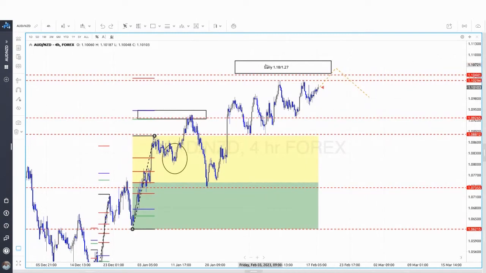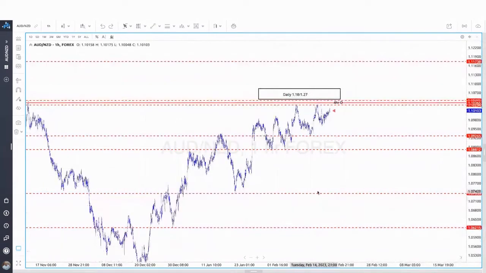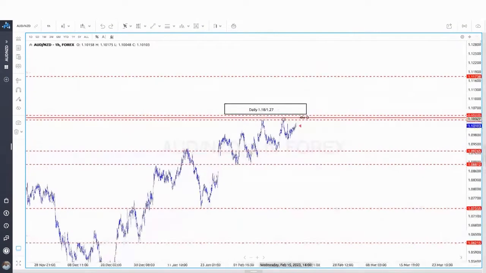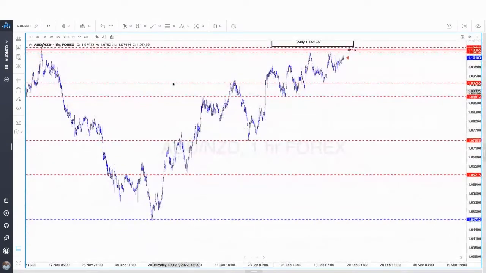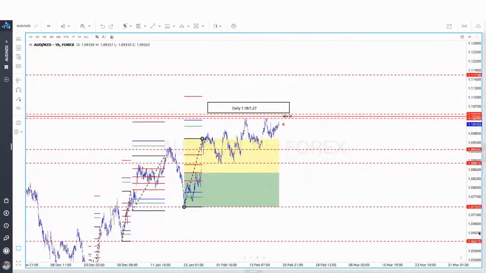So let's drop down to take that down to our 1 hour as well. All right, so here on the 1 hour time frame, we brought our 118, 127 off the daily, that zone down, right? We have our 4-hour D extension, which is this thick red line. All right, so now on the 1 hour, we want to run our fib from the low to the high, like so. And what do we have?